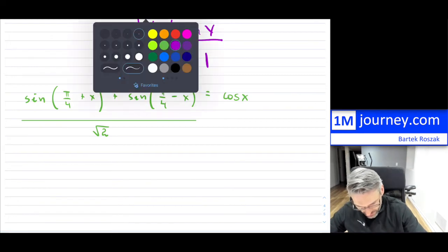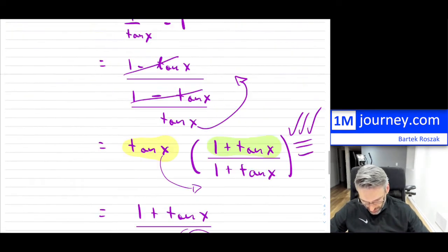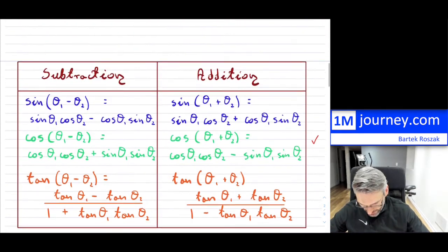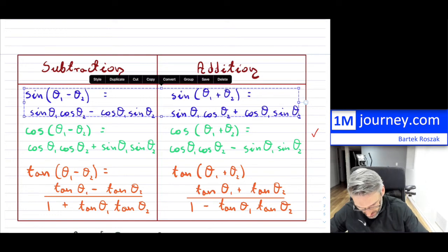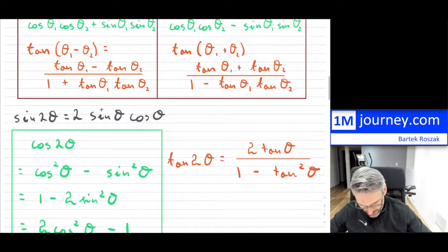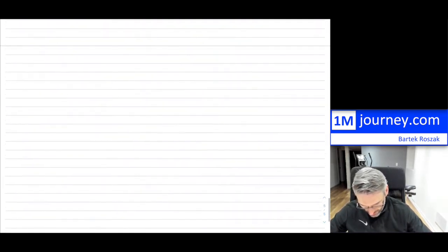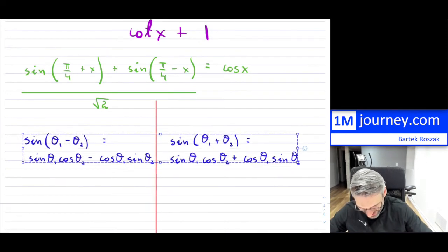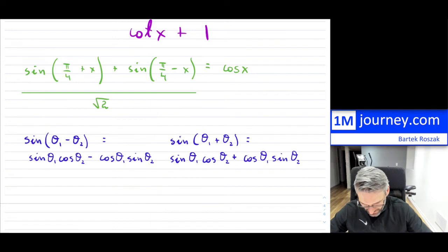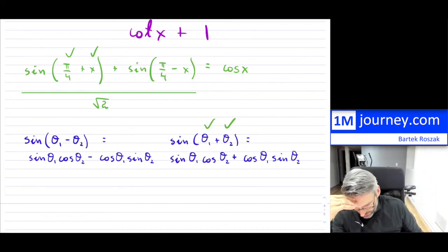So I'm going to use this right here. This is for the sine. Don't try to use that, because that's the subtraction and then the addition. Notice I'm kind of making you think that I know all of this, but I don't. That's why I'm just copying it, because I don't always remember it. But I do notice that here's the plus, so plus and plus. So I'm going to use this. Okay, so that's the first one.